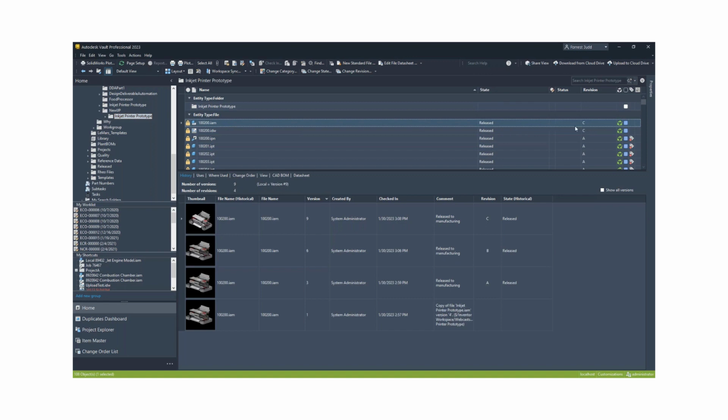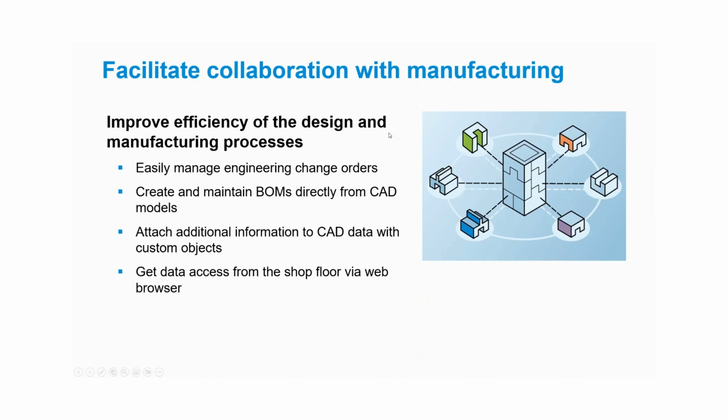So certainly keeping better track of revisions can pay for itself with Vault Pro. But some of the other features is really where you can start to make management happy and make them more willing to get you the tools that you need if you need something like Vault Pro to manage your engineering data.